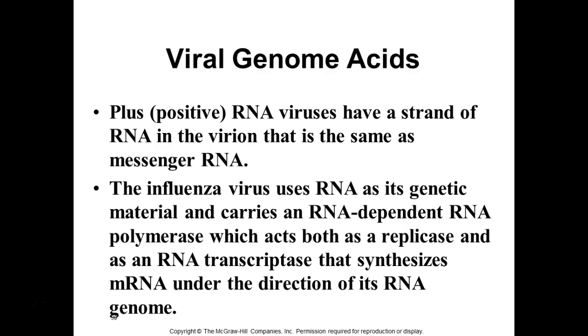So the influenza virus is what we call a negative RNA virus, right? It's single-stranded, but in addition, it's not the same as messenger RNA. We've got to do these additional steps for that virus to be able to copy its components using the cell's machinery. So it's still going to use the cell's ribosomes, they always do, right? But the cell does not contain an enzyme that's going to copy RNA into RNA or transcribe RNA into RNA. We don't do that.